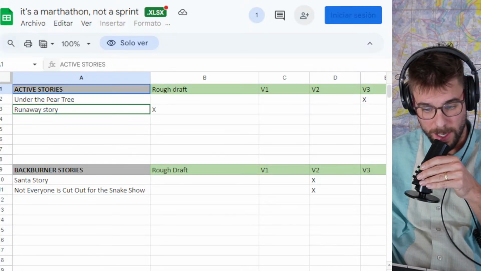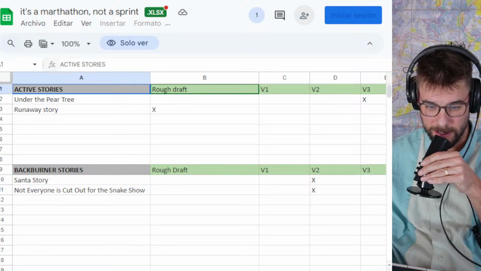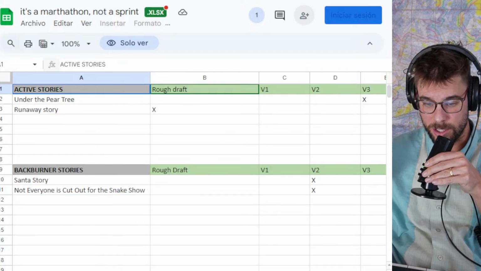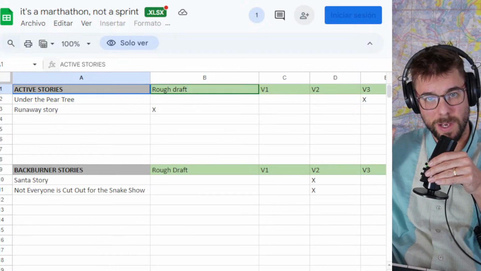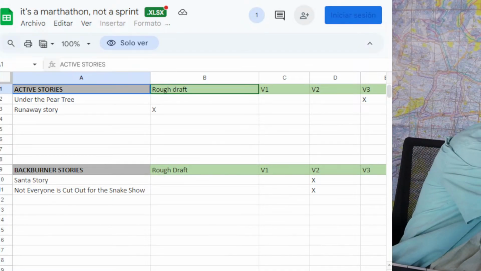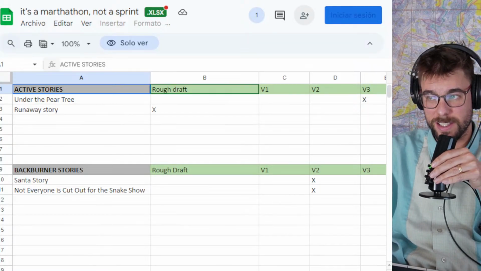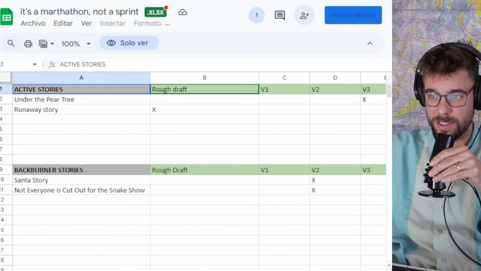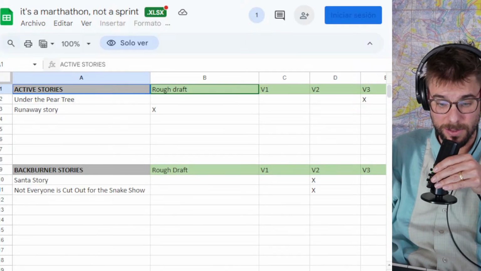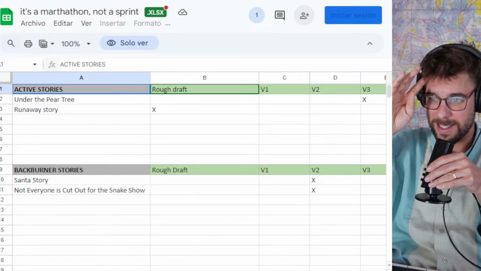And what I did here was I created some nice little color coding using this highlight feature right here, this fill feature, which gives it a little bit of visual clarity, which I think is going to be useful down the road, especially as this document continues to get bigger and bigger. And as for the progress itself, as I was talking about earlier, I'm kind of thinking of my short stories in three versions. And I think each of these versions will have subversions within it. It's not so often something takes longer than 3 drafts, of course, but basically a kind of 1, 2, 3, then send out type of thinking here.